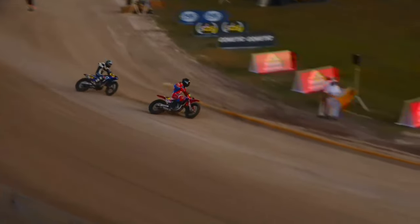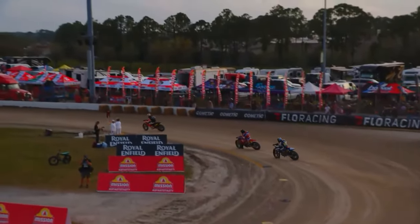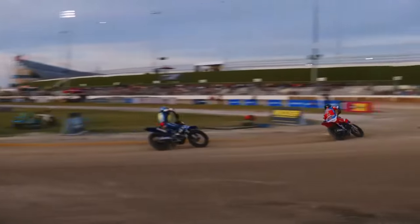Yeah, that's the corral if you get thrown in jail. But no, that's a good spot to watch the race. It's so different to see it when you're down there that closely than sitting in the grandstand. So upgrade your ticket for tomorrow night. Do that fan experience. All part of the show here at Progressive American Flat Track.